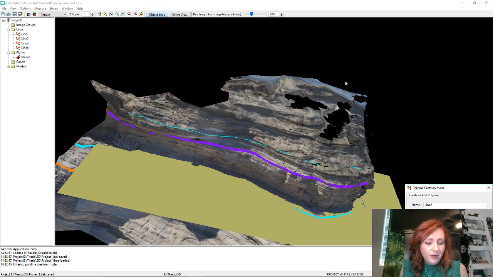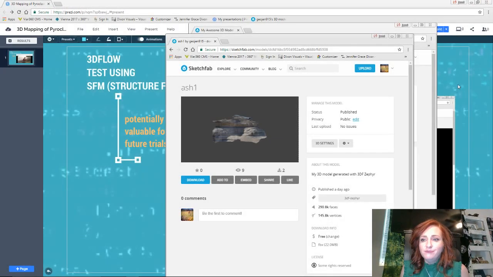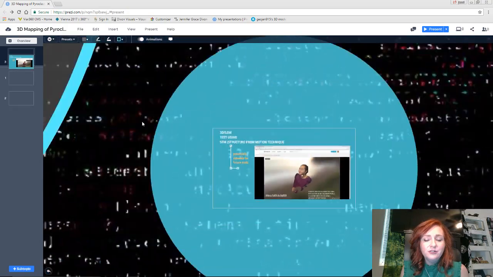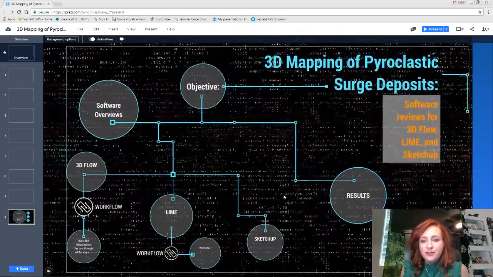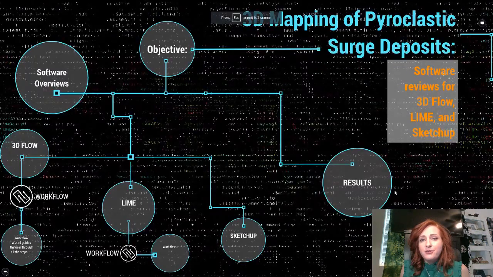So overall, these were great options for me, especially because I'm kind of stuck at home right now. But if you're a graduate student or a teacher who wants to kind of try this out at home or on your school computer, these are great programs to try out. SKETCHUP has some potential, but I wouldn't be able to tell you if it worked or not. But if you have any questions or comments or anything else that you'd like to add, just let me know, and I will get back to you as soon as I can.